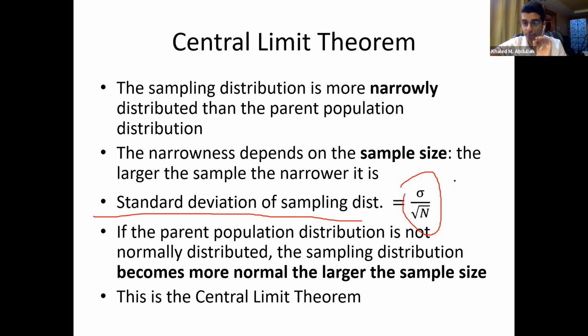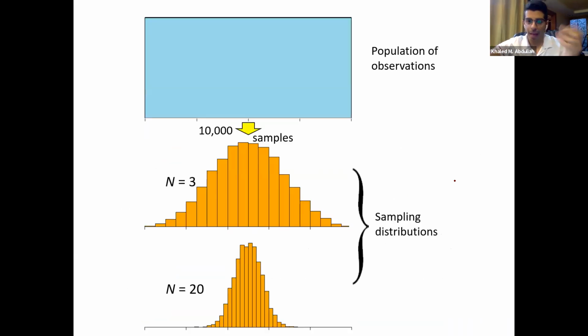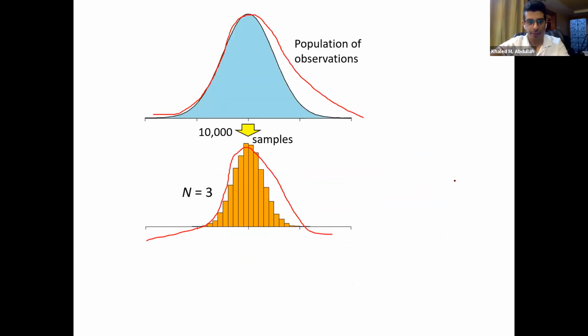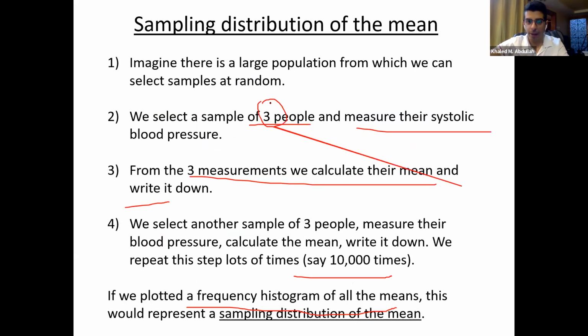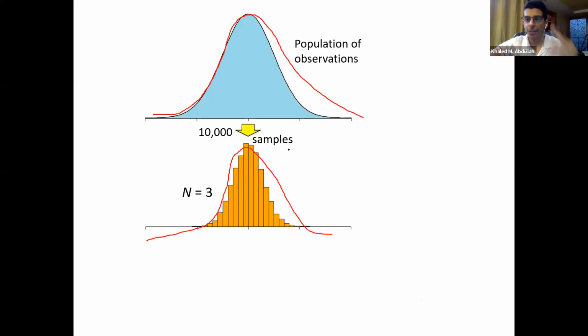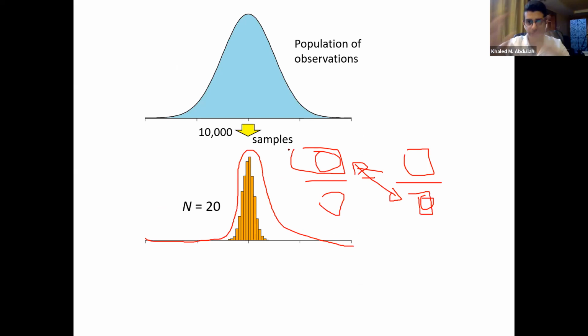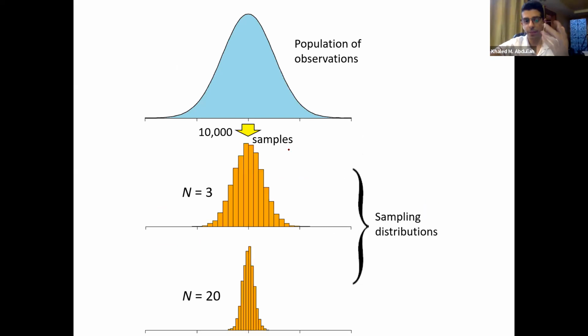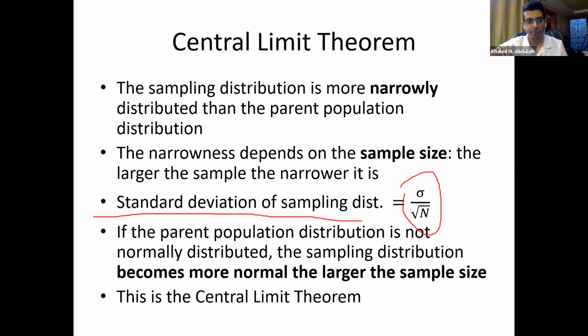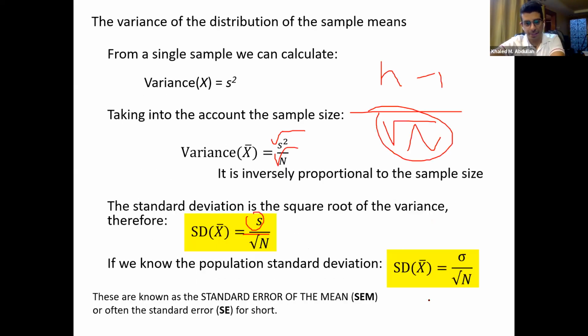Yeah. N is sample size, for example, how many you picked. Here, in this example, they picked 3 people and got their mean, 3 people got their mean, 3 people got their mean. So n is 3. If they picked 20 people got their mean, 20 people got their mean, then the n is 20. So here, if we do the first one, this would be radical 3. And for the second one, it would be radical 20, right? And that's the entire idea. Okay? So does that make sense?